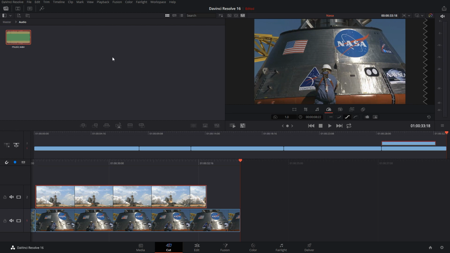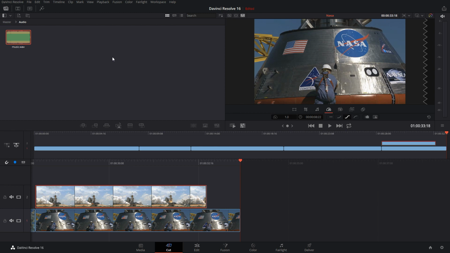Generally, a music file is going to be on a separate track, obviously, because video is video and audio is audio. So we're going to be talking about creating another track. We're in the cut page. We don't do that stuff, right? So everything is done for us. In the cut page, most things are done for us. So timelines created for you. Tracks are created for you.